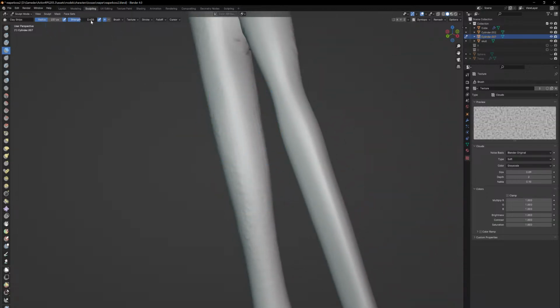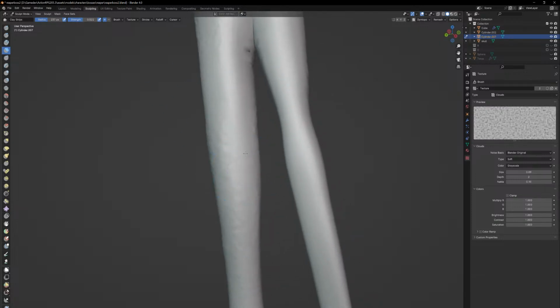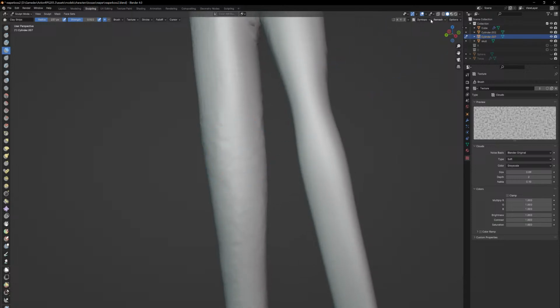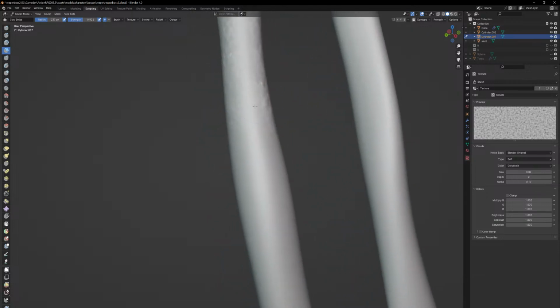I think at this point I can increase the strength back up a little bit, right? Maybe not so much. A lot of this is not even going to be seen. Why do I give a shit?